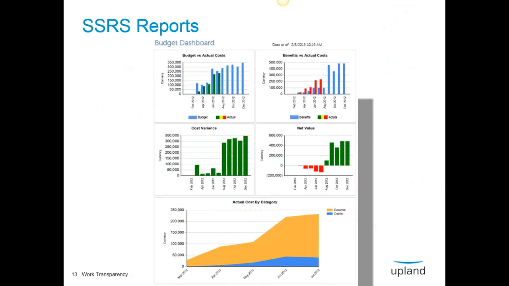So an example of some SSRS reports, you can see here's a budget dashboard. And you can see everything is formatted, and you can drag and drop these and move them around and put it exactly how you want it, and you can say this bar is going to be a certain color based on this, and this bar is going to be a certain color based on that, and you have just a lot of control over how things look and feel within an SSRS report.